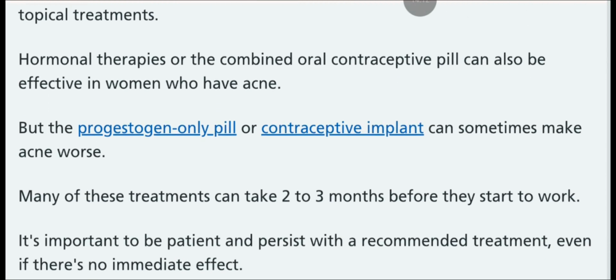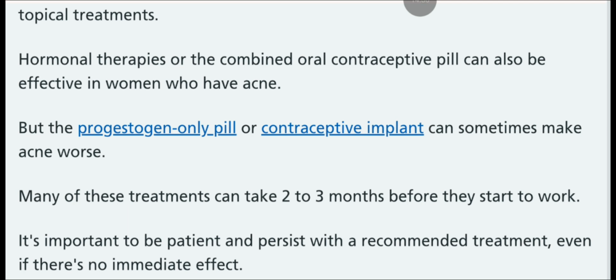Hormonal therapies or the combined oral contraceptive pill can also be effective in women who have acne.